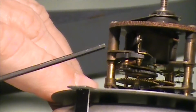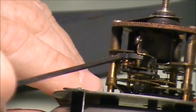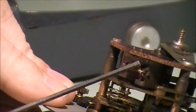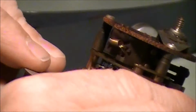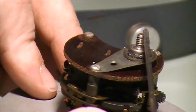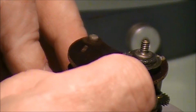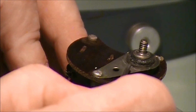Okay, so right here is a spring that actually makes this clock work. But more importantly than that is this relay right here that has a return spring on it. And when that relay pulls in, that's what actually makes the spring work. So right here we have our positive terminal. This is where the positive side of your battery hooks up to. This metal strip around here, which is insulated by this piece of rubber, this is your negative.